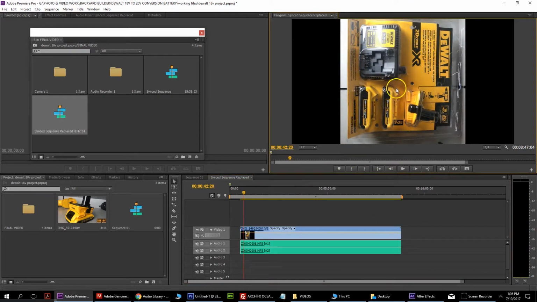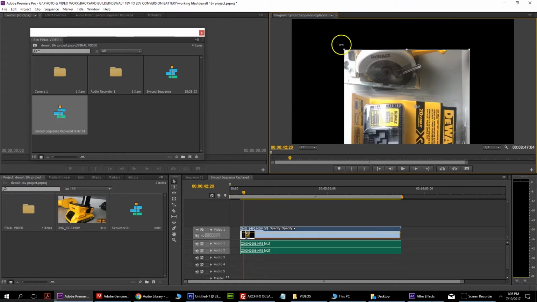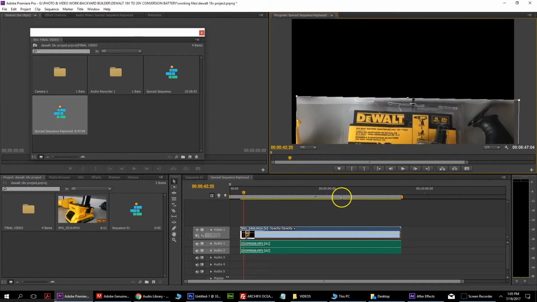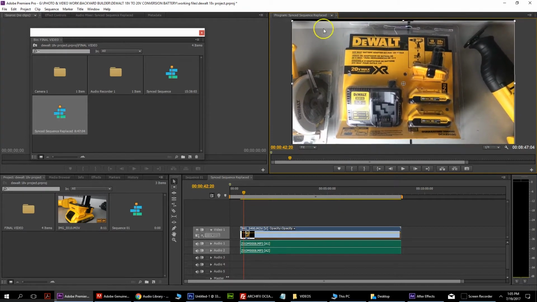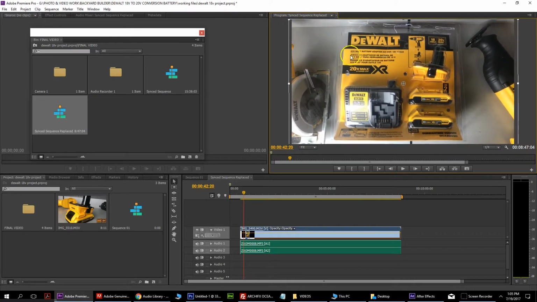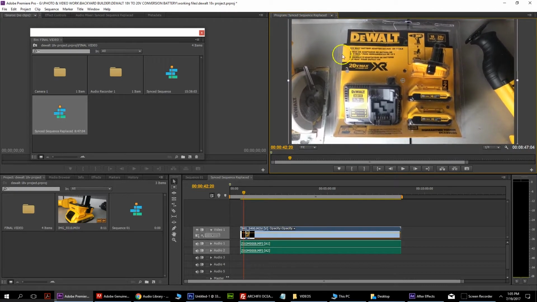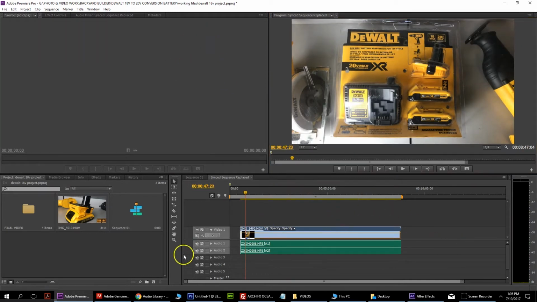Now all we have to do is just rotate this because it's the wrong frame size. So just double click it, flip it around the best you can, get that positioned in there. I really try to avoid making these a little bigger, but I'll stretch it to save time just so it fits. Bingo. So now is the DeWalt conversion kit for your old school 18. So there's your main video track. So now let's edit it.